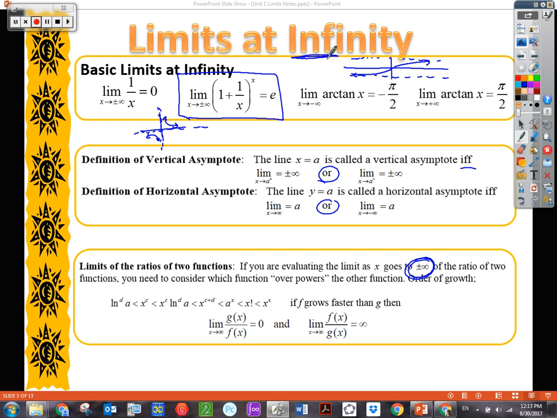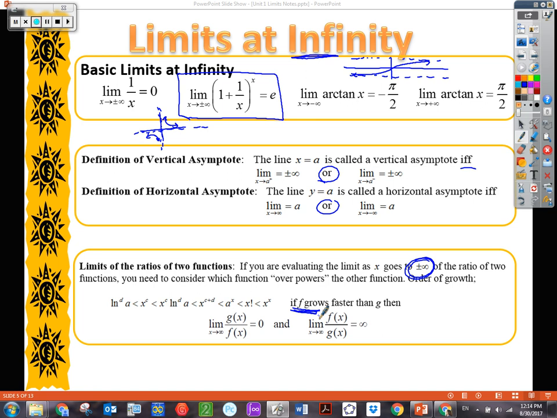Now, what does it do? Well, what we would have to determine is which one of the functions is the faster growing one. In this scenario, they're saying that f is the fastest growing one. So that means that if you have x factorial versus 2 to the x, factorial is growing faster. So we have to determine which one. They call the faster growing one f. If the faster growing function is in the denominator, then this limit will tend to 0. That makes sense because the denominator is growing faster and faster, so the fraction is getting smaller and smaller, and it's going to eventually tend to 0.